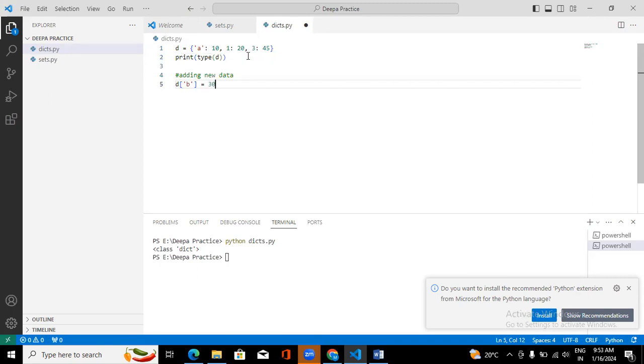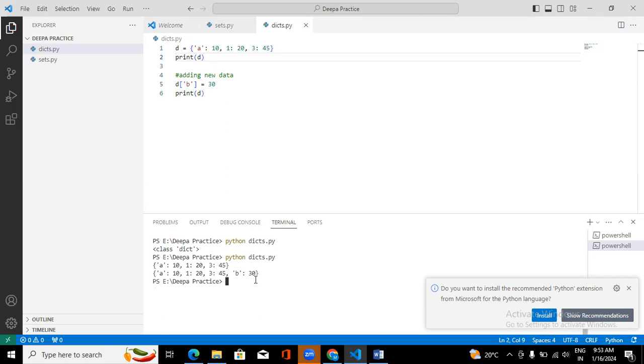So I want to assign 30, save, print. You can see the difference before and after adding. The first time B 30 was not added, but here the new key value pair is added. This is how you can add a new key value pair to the dictionary.